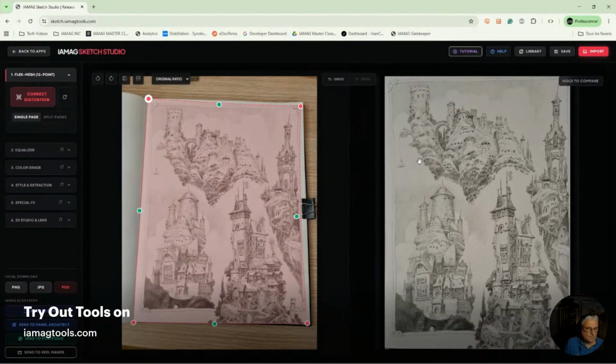The Sketch Studio has been created to be very efficient when you take a picture of your sketchbook or anything you have drawn, to clean the perspective and clean the image super fast. It can work on a single page and it can work on a double page or spread one.